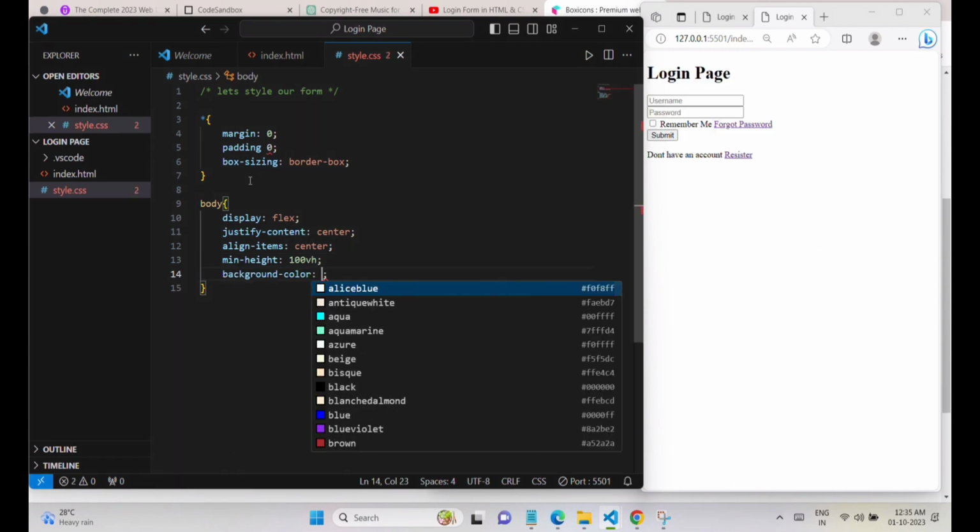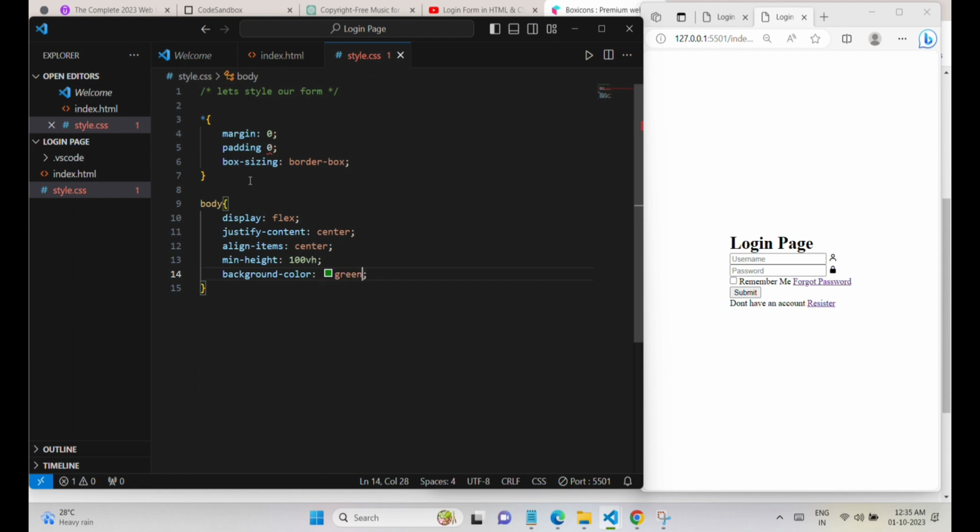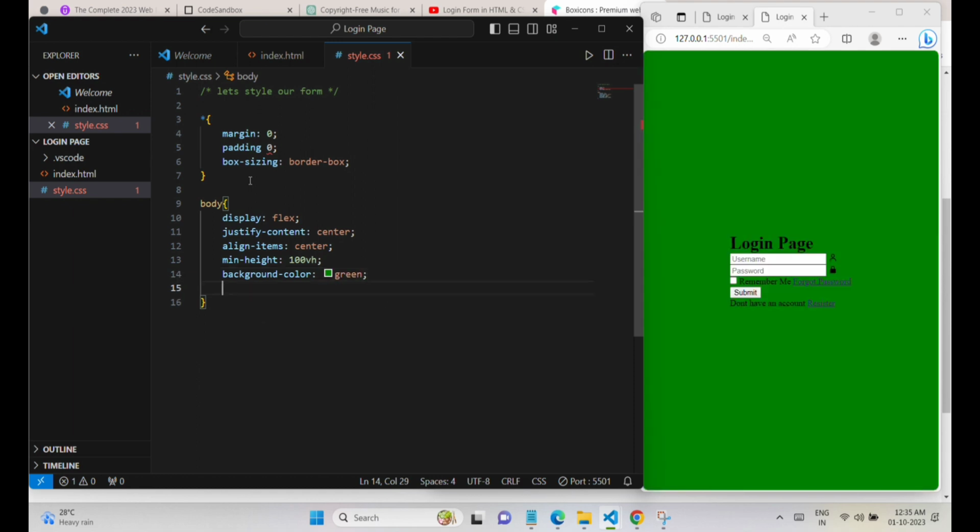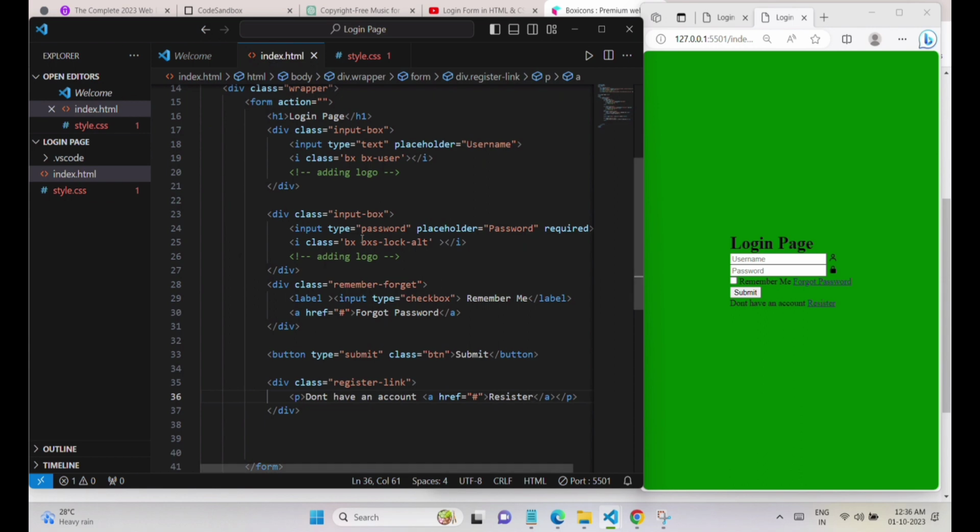Okay, for understanding purpose, for now we will keep the background green only. Later on we will change it.